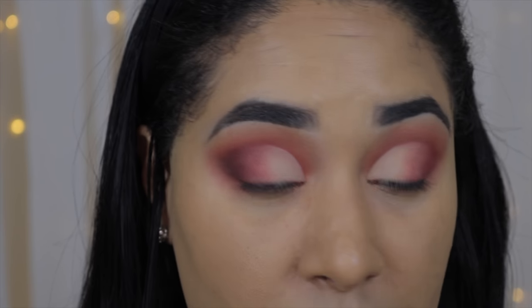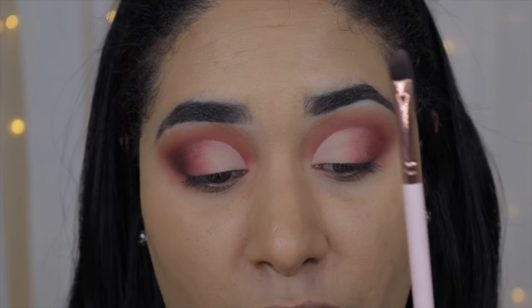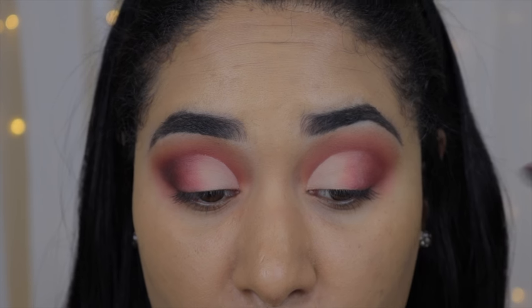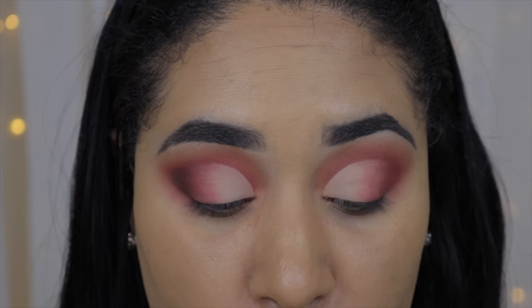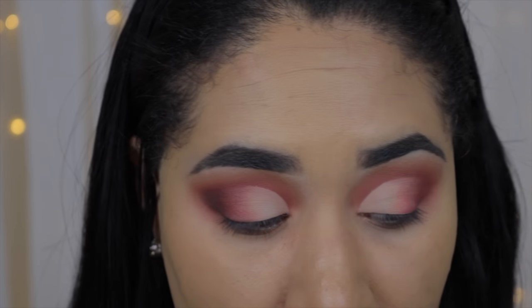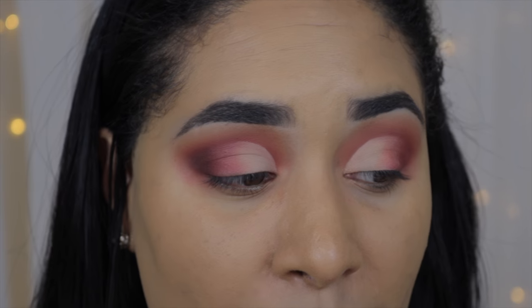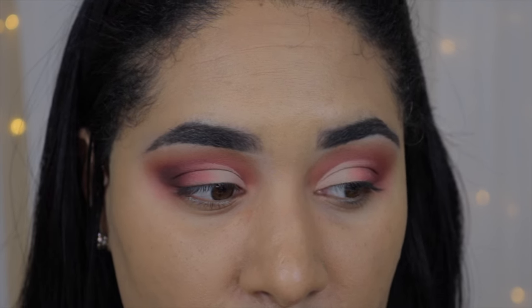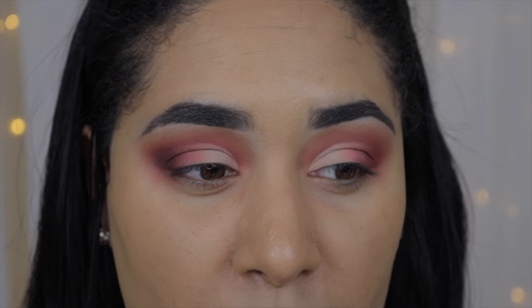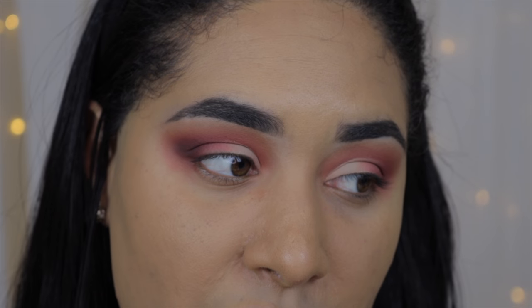Right now I'm using this ColourPop color for just Peachy and Peach Punch to build this transition right here. So I make sure that I clean that. I do have a Sephora color switch for that, but before I even bought that, I would just use a paper towel and swirl my brush gently, to make sure that all the color is out of the brush before I move on to the next one.